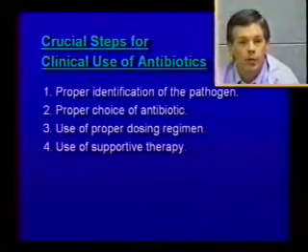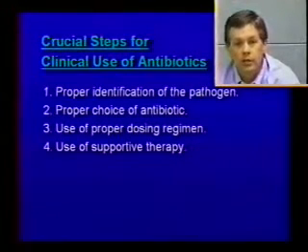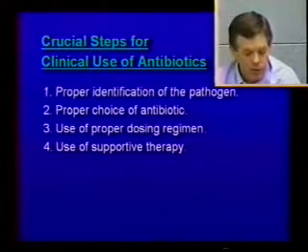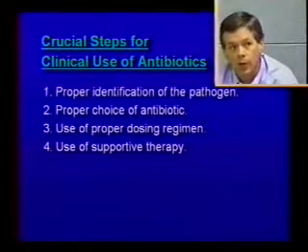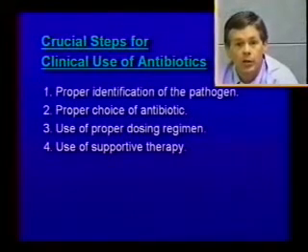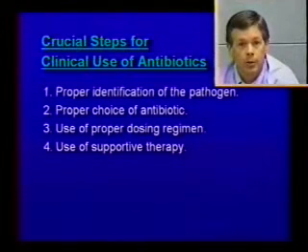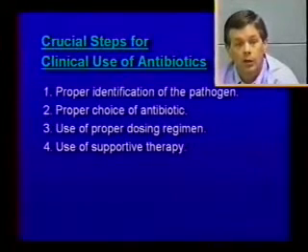concurrent diseases, whether the animal has liver or kidney disease, are important considerations in choosing an antibiotic, as well as choosing an appropriate dosing regimen, and also based on the type of supportive therapy with other drugs that may be used in that animal. All of these factors come into play in determining what antibiotic agent one may use in treating an animal. We're not going to necessarily consider all of these factors today because the focus here is really to cover some of the basic pharmacological properties of the antibiotic drugs, but nevertheless it's important to keep these other aspects in mind.